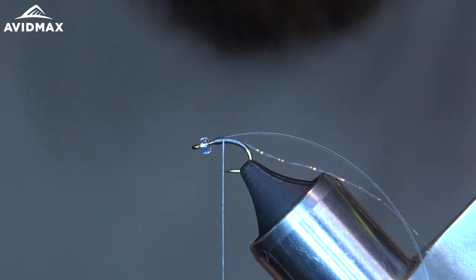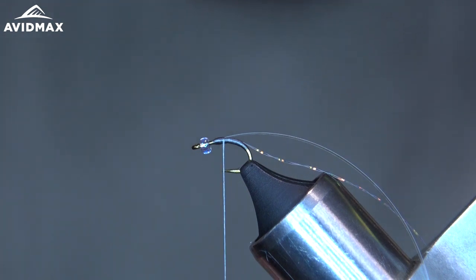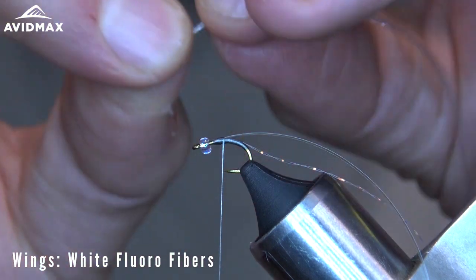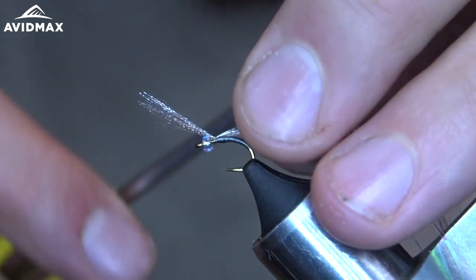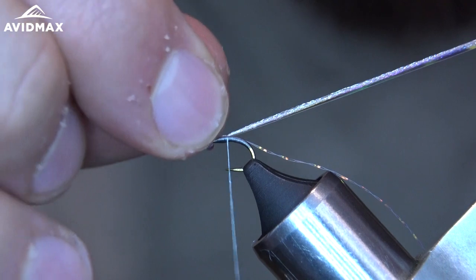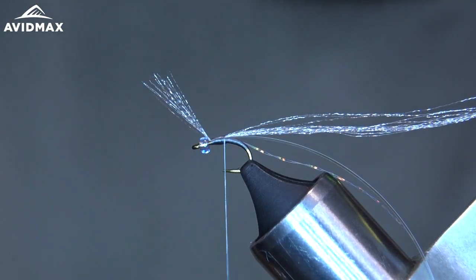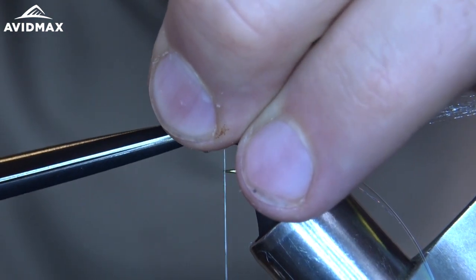The standard RS2 and its many variations has just a small wing on the top side of the fly. With the flora fiber, I split it and put it on both sides — it really encompasses that emerging insect. This mayfly imitation you can fish any time of the year, especially in Colorado; it just resembles a lot of different insects. I kind of like the gray dun color, but it can be tied in olive or black too.